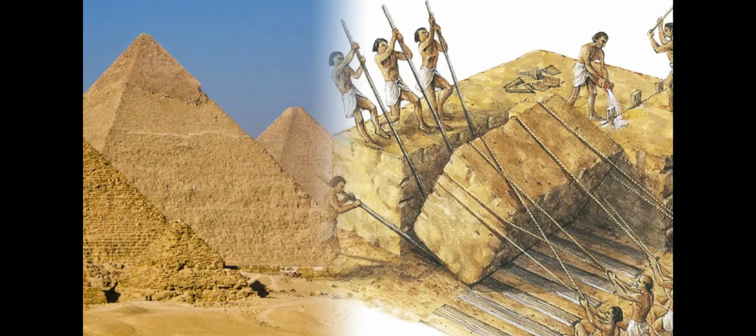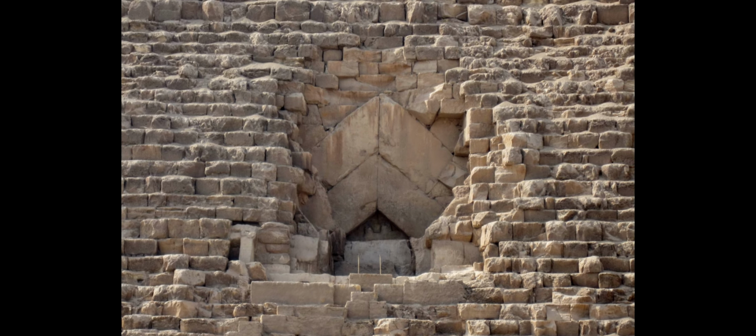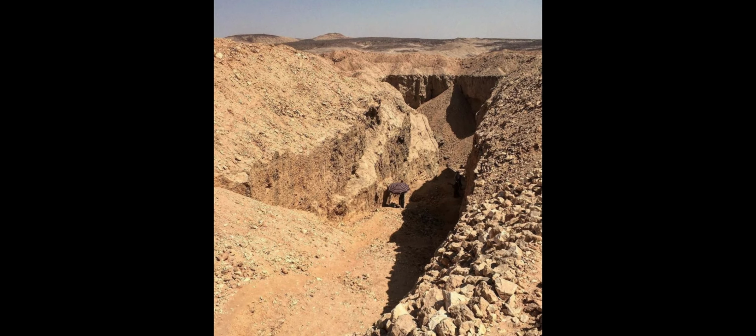He believes the evidence is right here, still intact within the Great Pyramid. Based on the recent discoveries of the ramp at Hatnub, as well as other evidence of steep ramps, Walker believes there is now evidence for a construction process using steep internal ramps of a simple design. He calls his new concept the internal channel theory.